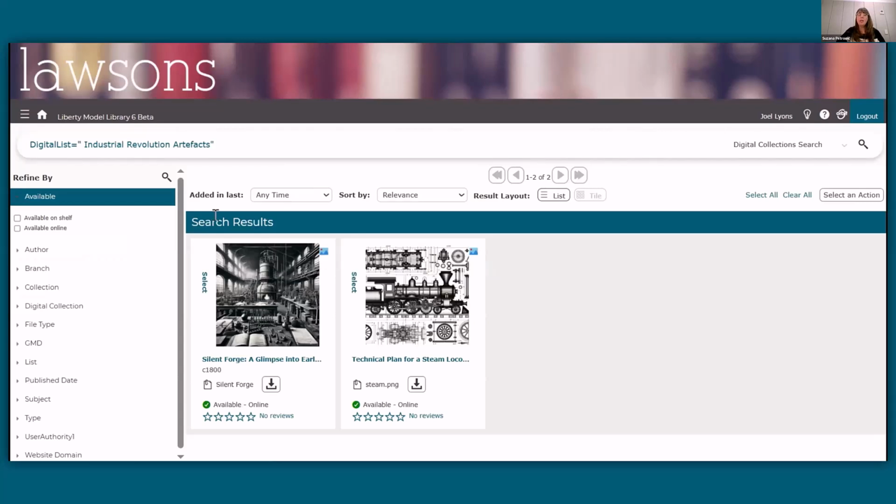I can create curated groups of items. And the best news of all is that this is shareable and automatically updated as you add resources into this digital collection.